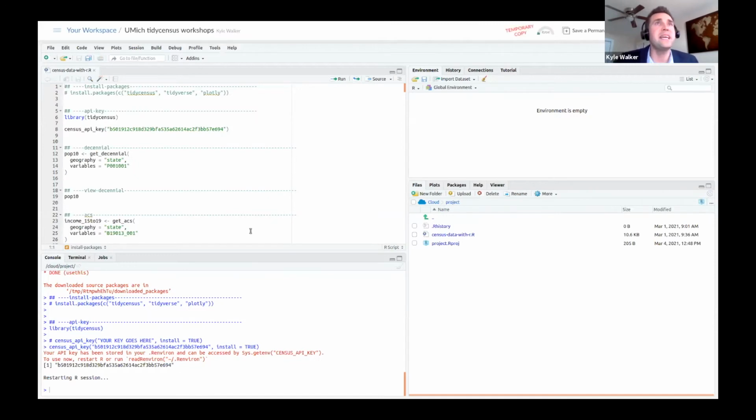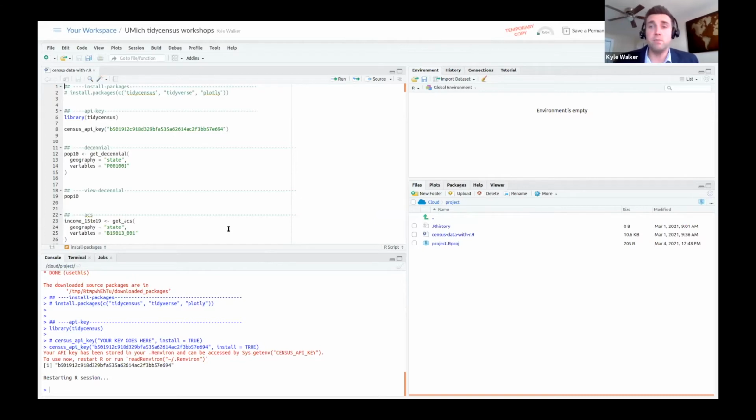You'll see something like this, where you have all of the code available, and all you need is either if you have a GitHub account or a Gmail account, you can log right in, and you won't burn into a paid account with what we're doing today. All that code is sitting right there for you, and all of the R packages are pre-installed. This is the easiest way to get up and running. And then I have an API key provided here for you that you can use.